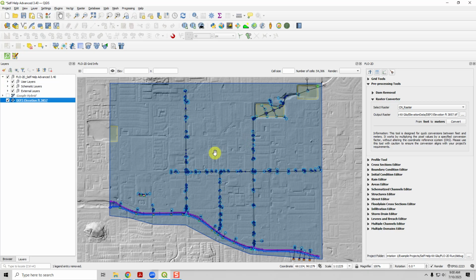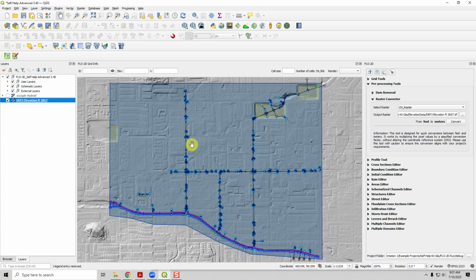Now, is it always good elevation data from USGS? No, it's not. So be sure to check the USGS LiDAR page, because sometimes they have better data on their LiDAR page, but they just haven't processed it into this data set yet. Sometimes you'll get this data from USGS and it will still be like 30-meter data, and it's obvious because it doesn't look like this. But other times you'll get the data on the USGS LiDAR page, and it'll be better data because it's a different LiDAR set that hasn't been processed into this yet.